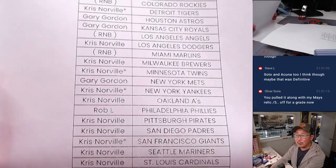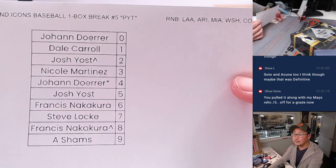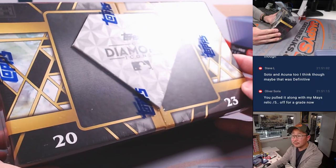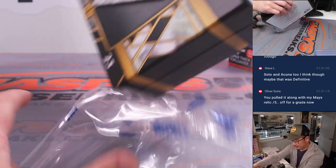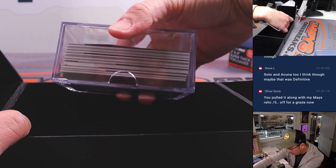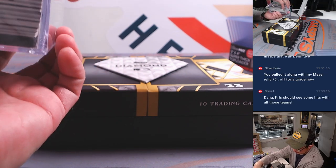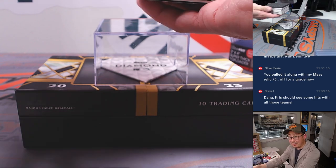Got a bunch of teams before we pulled the rest of the teams for the random number block randomizer, which we did in a separate video if you're looking for that. But here are the results. All right, good luck. We did that definitive break earlier, which was really nice. It's kind of a shallow box of either a lot of thin cards or maybe there might be a redemption hiding in there. Yeah, he better, Steve.